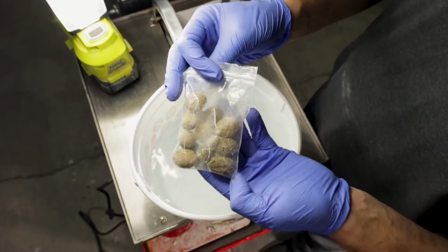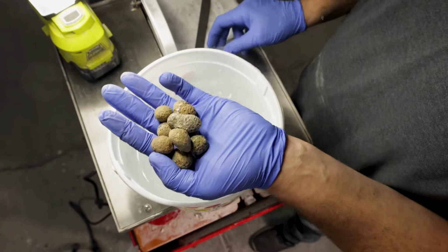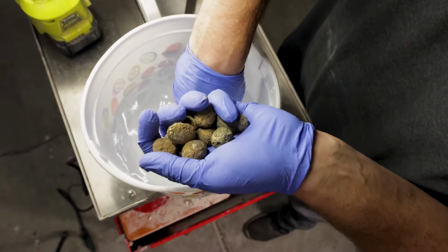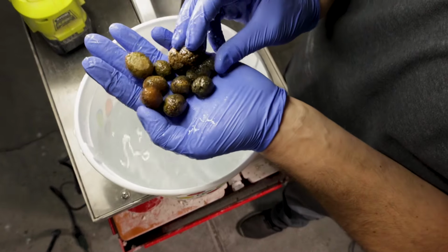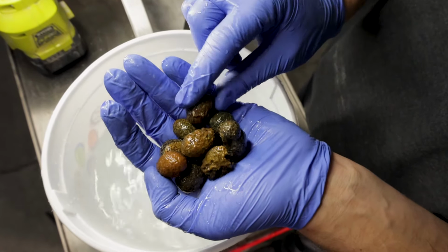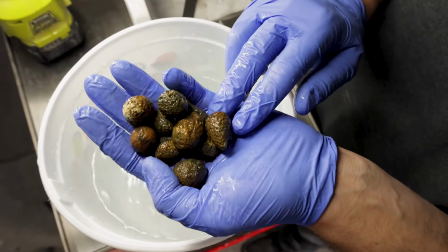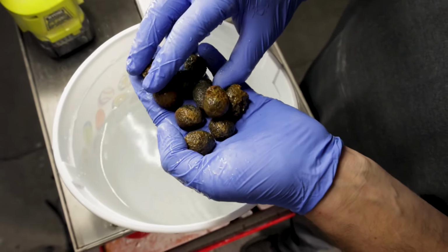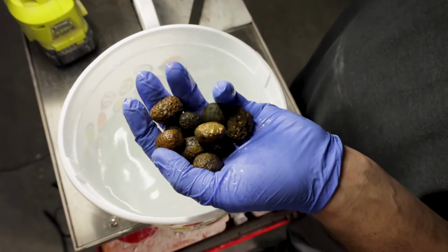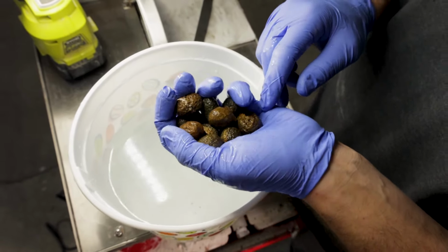So here's the bag of those agate nodules. Let's dump them out and see what they look like dry. Oh, there goes one. So there is 9, and then of course one that fell in the bucket. So let's get them wet and see what they look like. A little wet. Don't really reveal anything when they're wet, so we really are gonna be surprised when we cut into these and see what's inside them. But I'm excited. So let's get to cutting the first 5, and then we'll do a reveal, and then we'll do the next 5 and reveal those, and then at the end I'll do a grand kind of review of all of them, pick my favorites, and then we'll go from there.